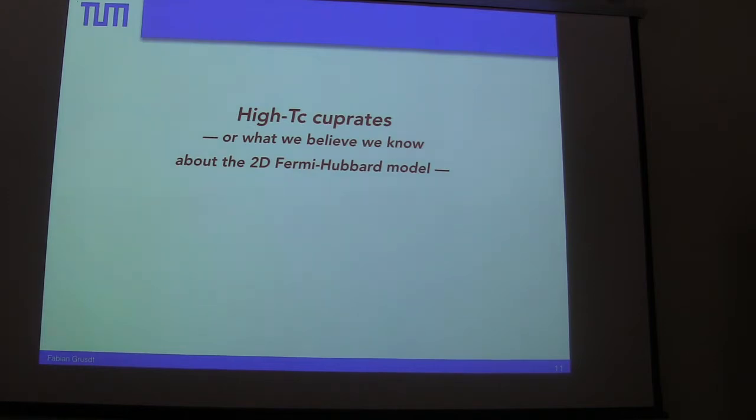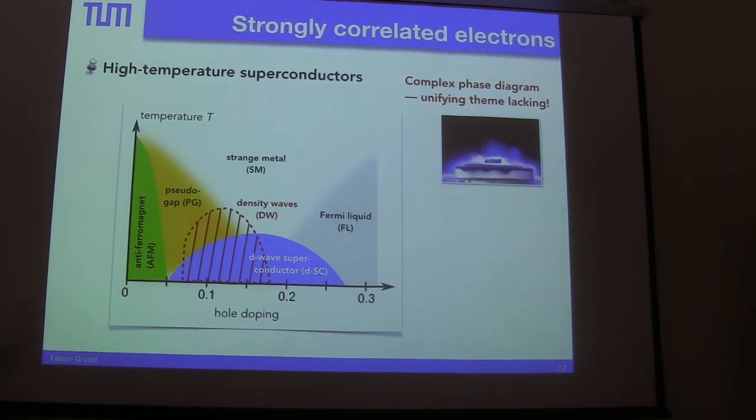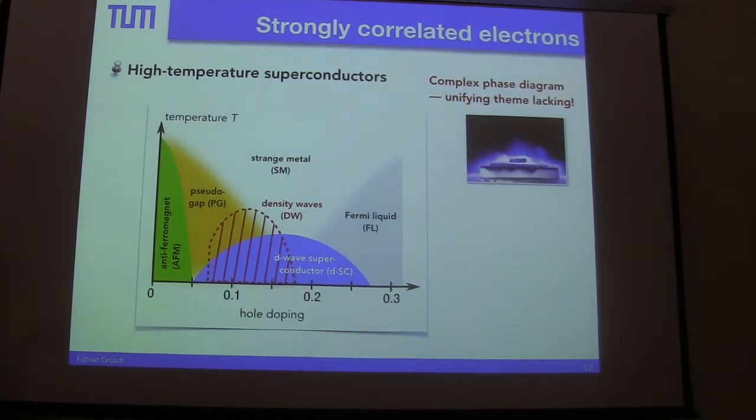And so I want to start by walking you through the phase diagram of this 2D Fermi-Hubbard model in these cuprate materials. So the idea is not to go into all the details. I guess you've heard of this story. There's the super complex phase diagram which shows rich phases, and I just want to give you a basic idea of the key phenomenology that people find in the different regimes. Of course, I won't be able to give you an exact understanding of all these things, and there is no real complete understanding of all these things, right? But just to give you an idea what types of physics you see.